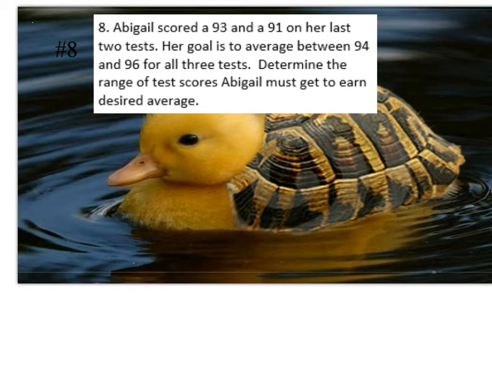Okay, now if I'm doing this one, what you need to remember is that an average of her scores is going to be all her tests added up. And she hasn't taken the third test. She scored two tests, so we can add those two. We're going to add 93 and 91. We have to add one more test, but we don't know what it is, so that becomes x. And to find the average, you have to divide that by the number of tests. We no longer have two tests. We have a 91, a 93, and x, so we're going to divide those all by 3.